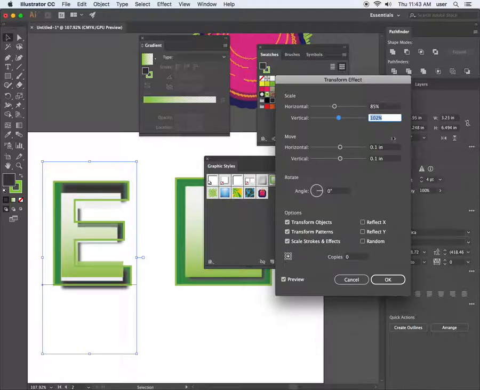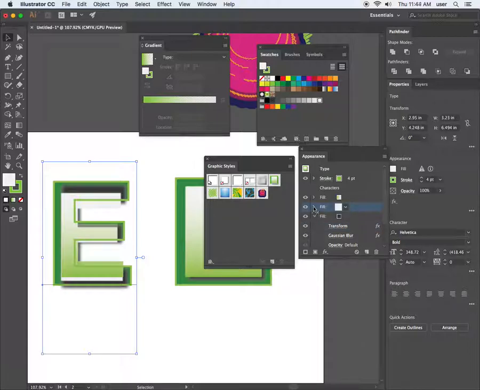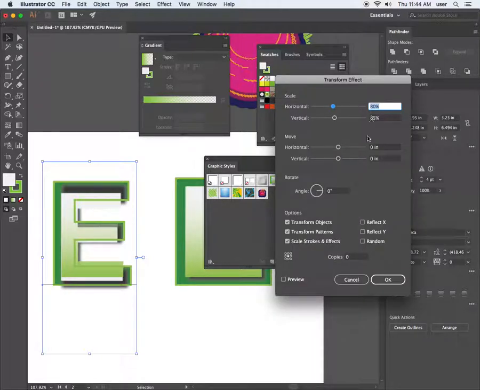Okay, so I got my scale, which is at like 99. And then I'll do the same thing with the other one. Transform. This was at like 99. This was at 98. Preview.